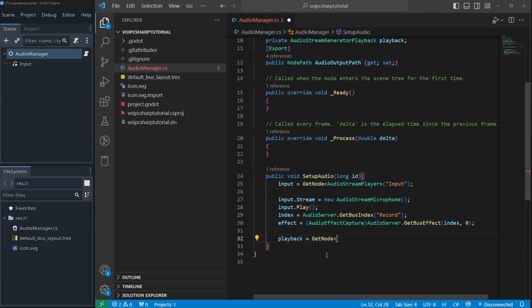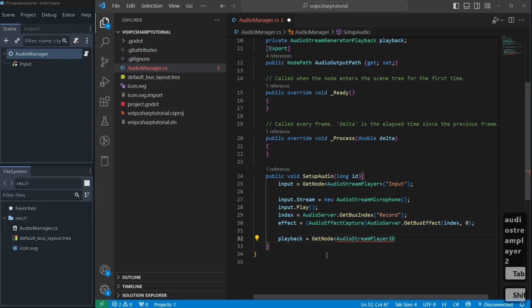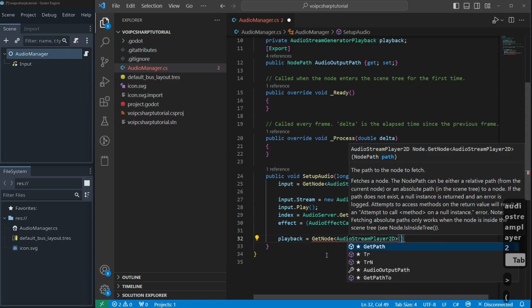If you're doing a 2D game and you want spatial audio, you're going to want to do an audio stream player 2D. But if you're doing a non-positional audio VOIP system, then you're going to want to do an audio stream player. Now, in my case, I don't really care about positional audio, so I'm going to go ahead and use an audio stream player 2D like that, but use whichever one you would like.